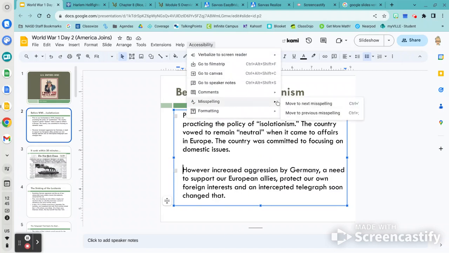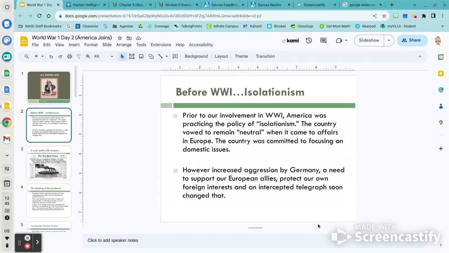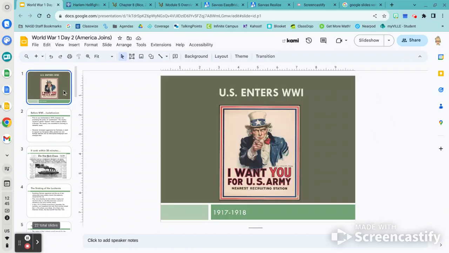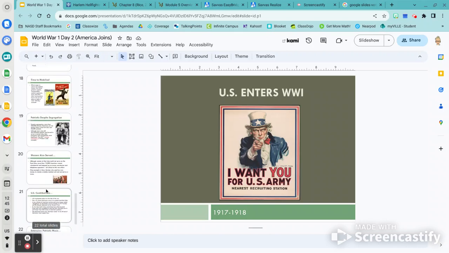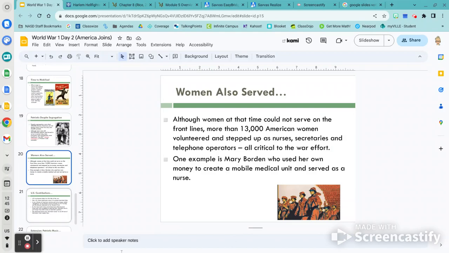The misspelling check is good for me, but also for all my students that might have trouble with typing, spelling, things like that. It gives that wiggly line underneath. We can put comments, so as they're going, they can even speak into it and they can write notes as Miss Roberts is going through the slides and keep track. So overall, I don't think it was a horrible Google slide, but I do think there are ways that I can improve.